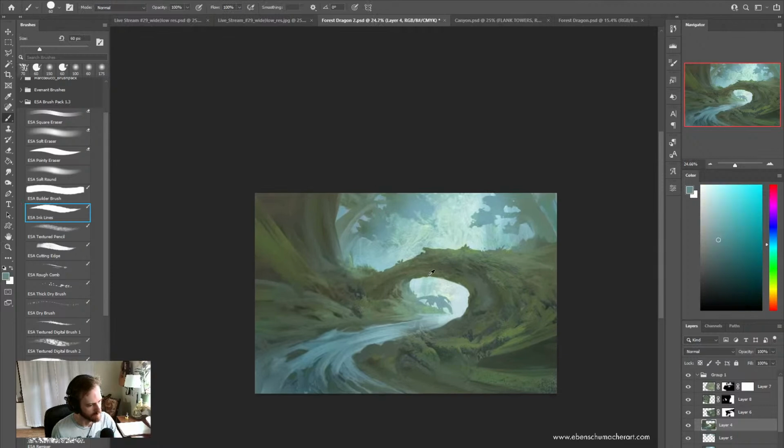I think I want to give this section a little bit more of a blue tint, like we see in some of the other distant areas, because it just looks a little bit high contrast. So I'm going to dial that up a little bit, maybe a little on the underside as well.